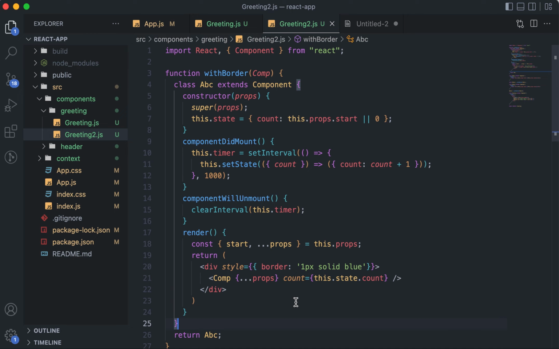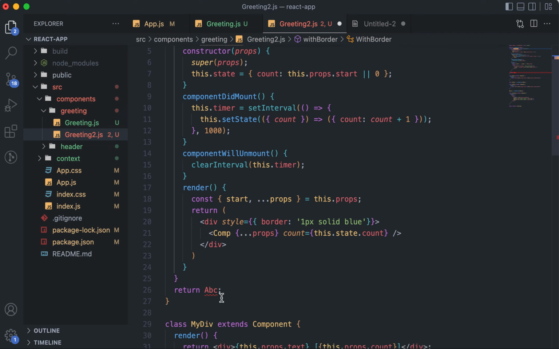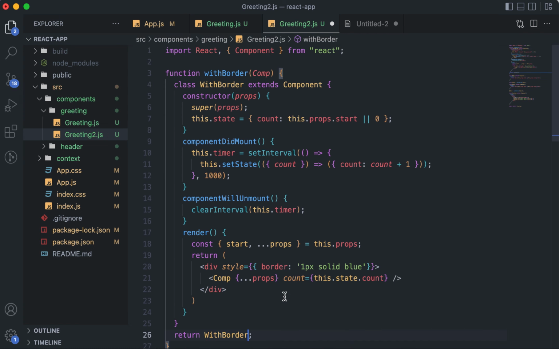First thing you can do is that it should be named, like let's say if your higher order component name is withBorder, then its class name should generally be WithBorder with capital W. Okay, so this is just a convention, you can use any name. That is one thing, because this function name will always be camel case, so it will start with a small w. They just have the same name but with a capital W, that will work.